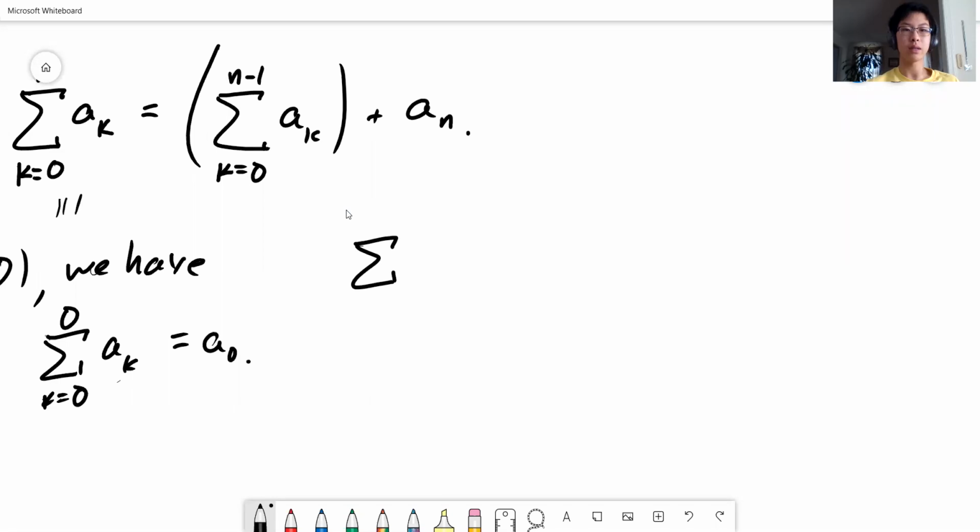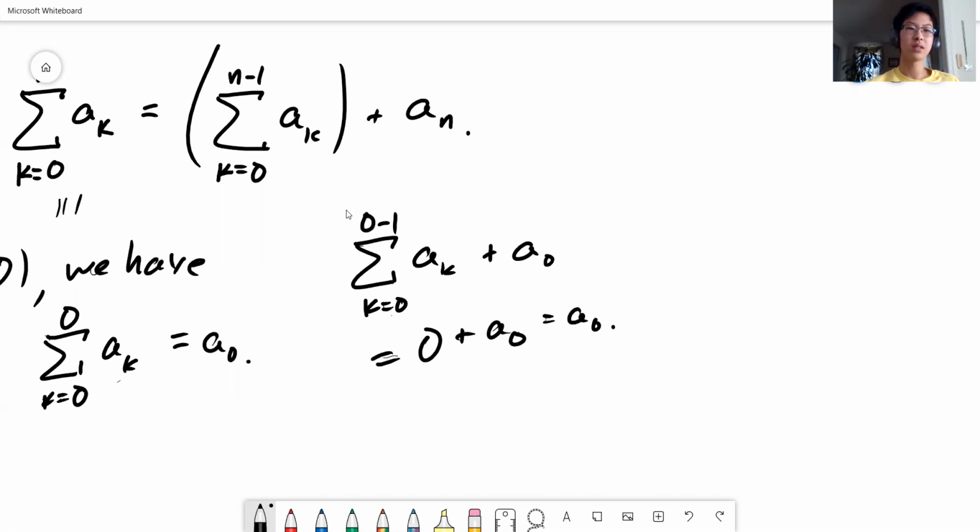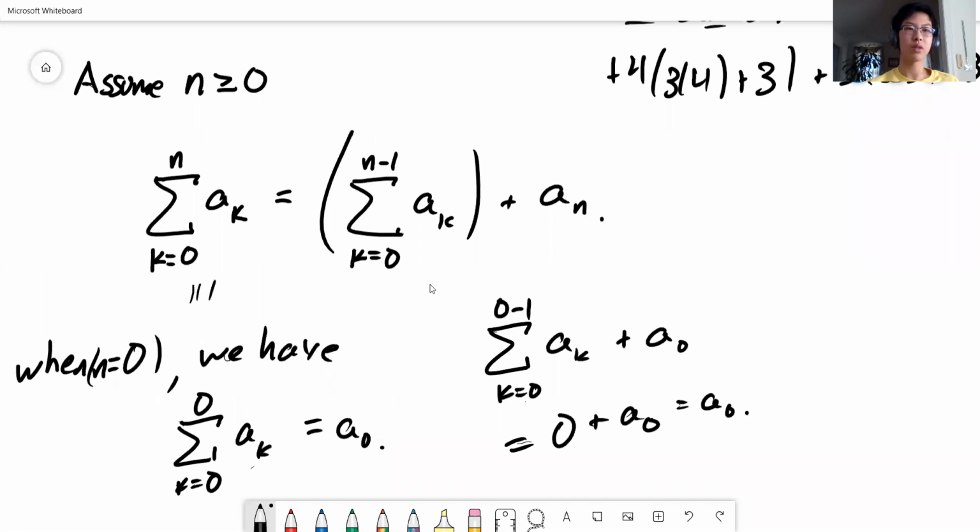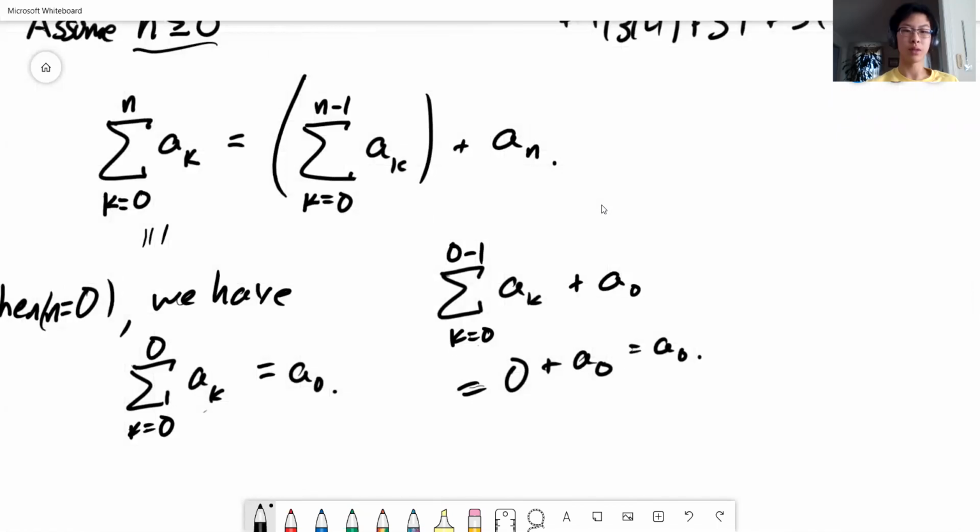We have the index k equals 0 to n minus 1, so 0 minus 1, of a sub k, plus a sub 0, right? But this is a backwards index, so it's just 0 plus a0, which is a0. So the remarkable thing is this formula always works when n is greater than or equal to 0. This is going to be important later when we're doing induction problems.